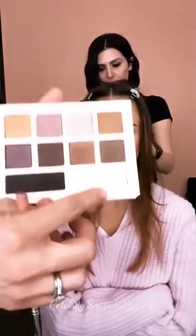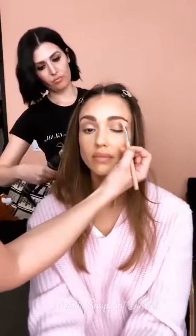So you're going in with a little bit lighter color? Up there on the brow bone. I'm taking just this little bone color, just to blend it all out. And so we have a little bit of a highlight there, and it finishes the look, and gives us something different than just the skin.